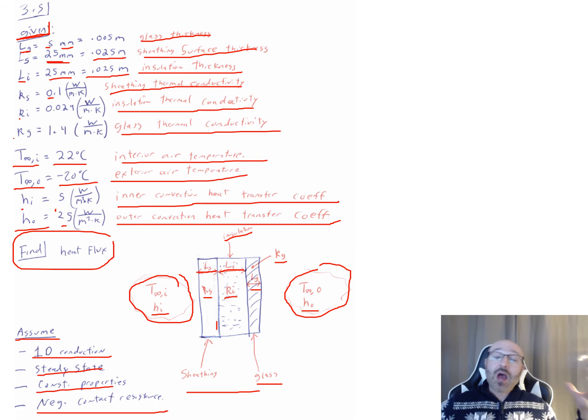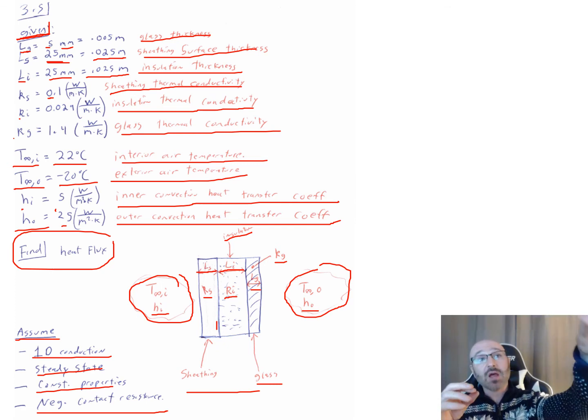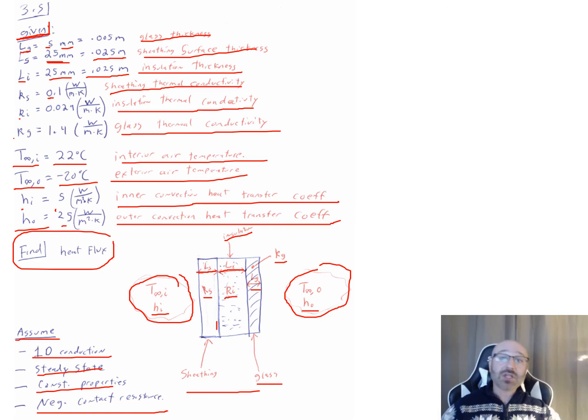So with that, now we have our setup page, and this is going to be amazing for us to reference back to as we're solving the problem. We have a clear, organized spot with all of our variable names, values, and units right there. We now have a diagram that we can use as a reference if we're drawing out a thermal circuit.